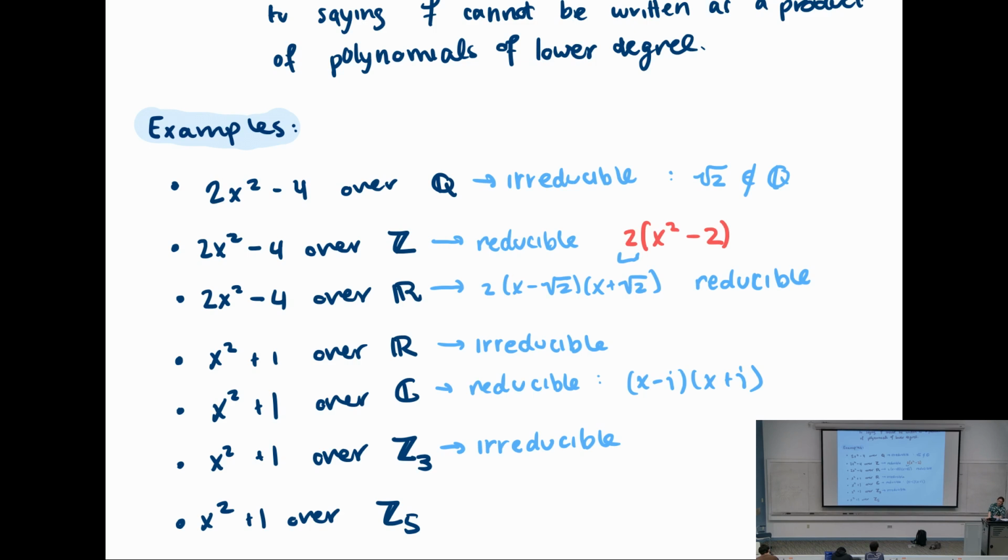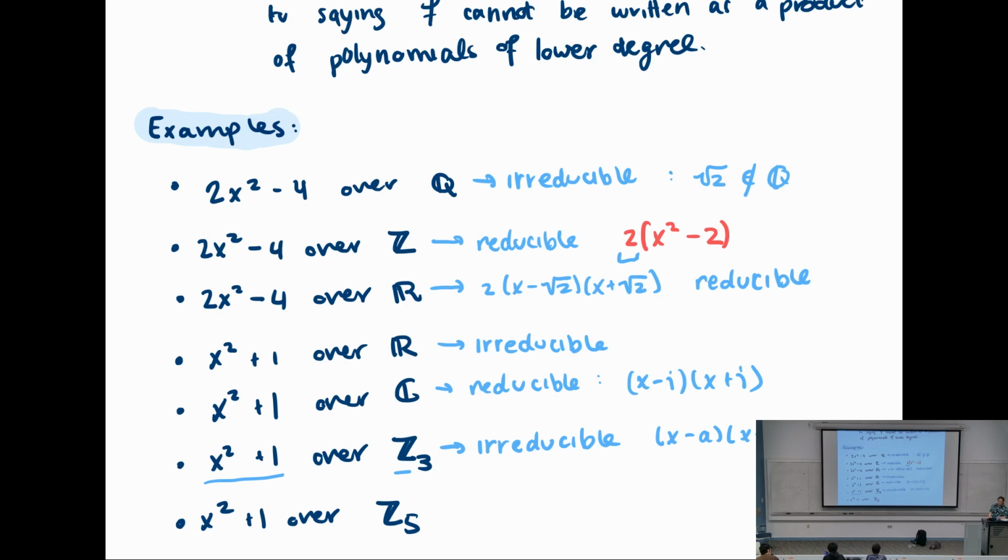So let's see why. If we did factor this, so let's say we factored it as x minus a, x minus b. That would mean that a and b are roots of this polynomial. So since this field is small, we can just check the 3 options to see if any of them are roots.